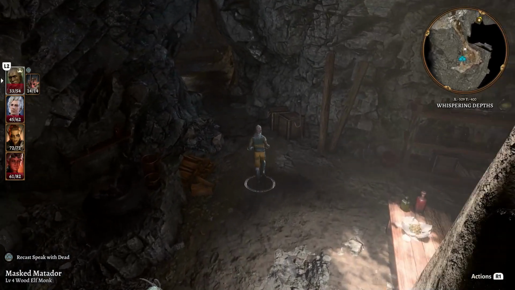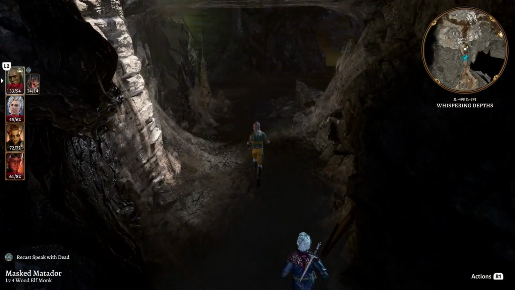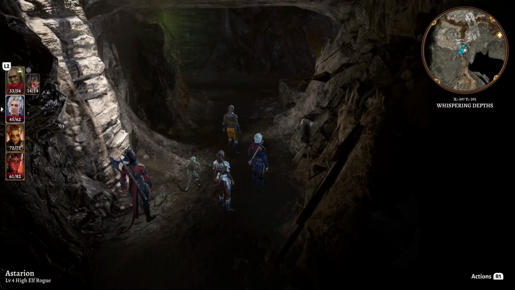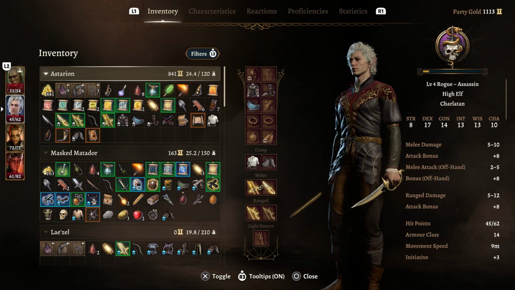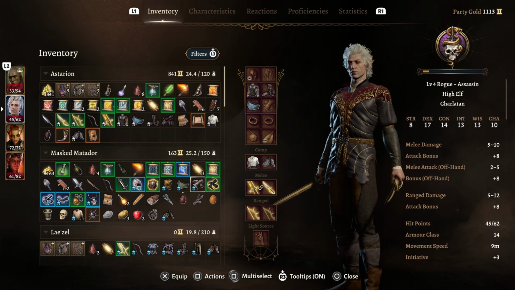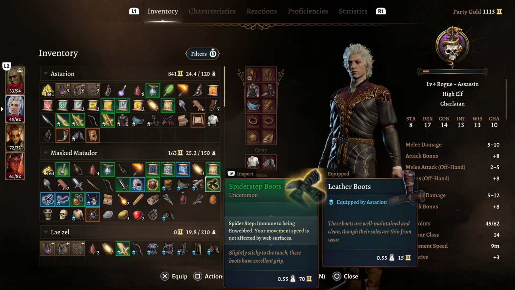Now that we're done with all the looting, let's head back through this tunnel, and we're going to stick over toward the left side. But before we go too far, we're going to switch over to Astarion, and we're going to equip those Spiderstep boots that we just picked up. What that does is it prevents us from being enwebbed, which basically just means that we're stuck in place, and we have no movement penalty when we're running over webs.